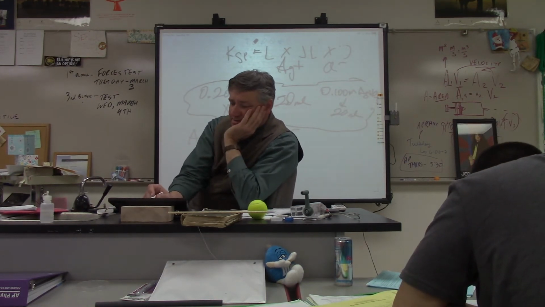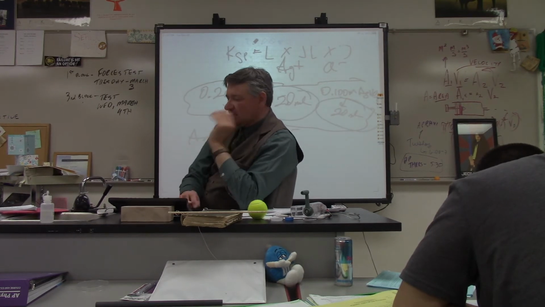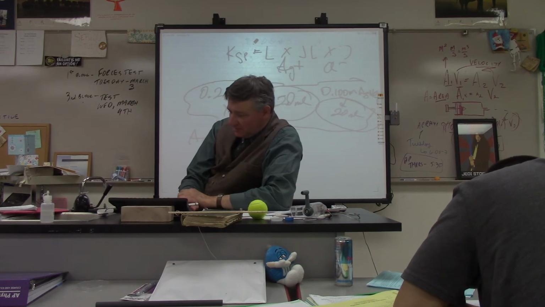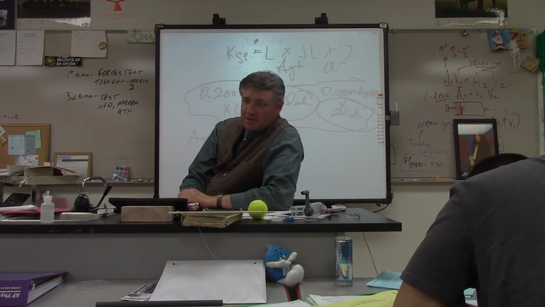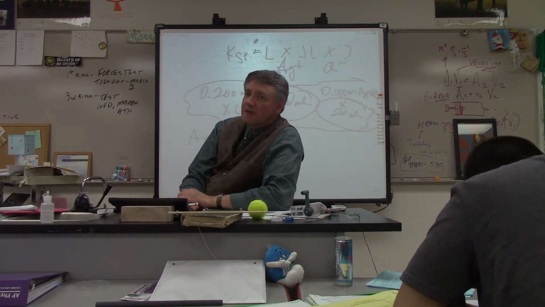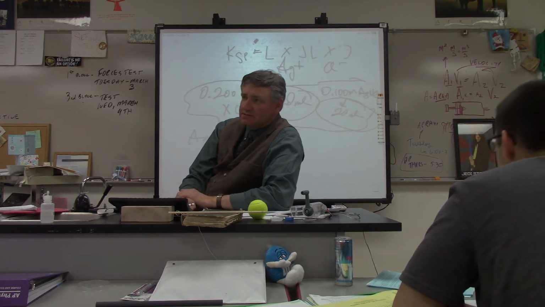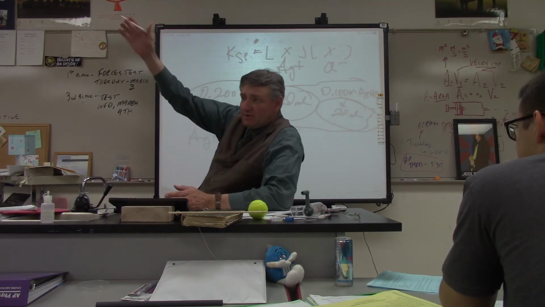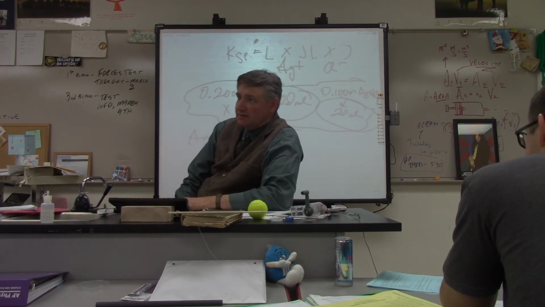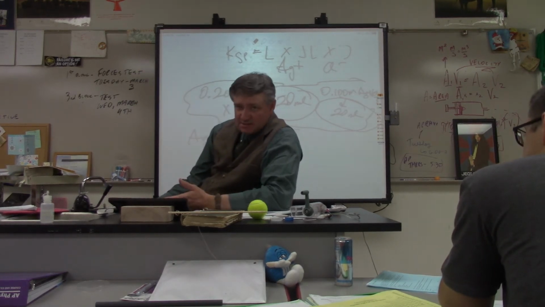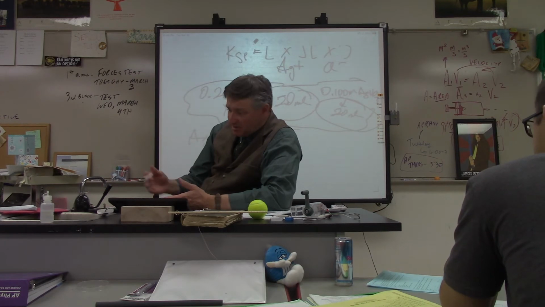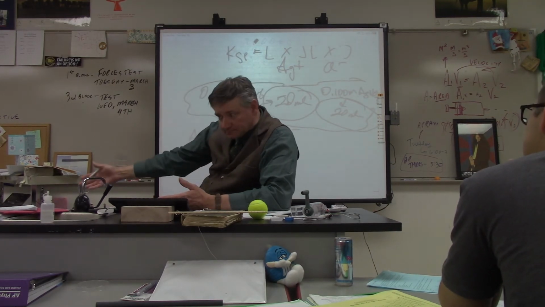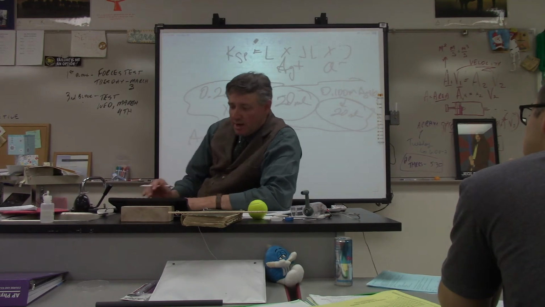Now, conveniently, look at this. I got 20 milliliters and I got 20 milliliters. So what am I doing with the volume? Doubling. I'm going to double the volume, so what's going to happen to the concentrations? They're going to be half as much. It would be like I'm going to take all of you, but I'm going to put you in a room twice as big. Your concentration is going to be half as much. I'm still going to have the same number of you, but you're going to be in twice the volume.